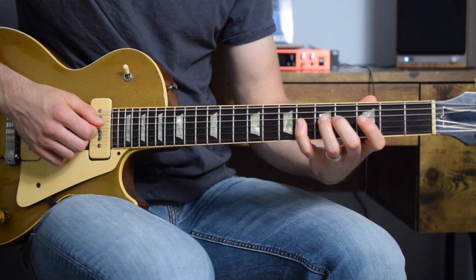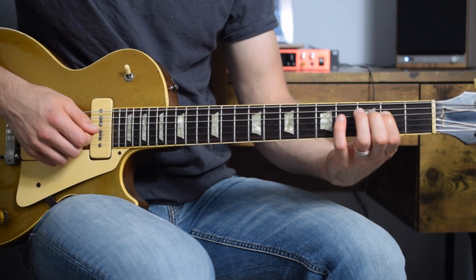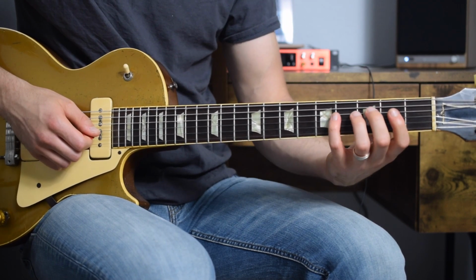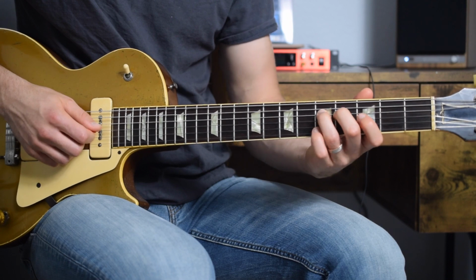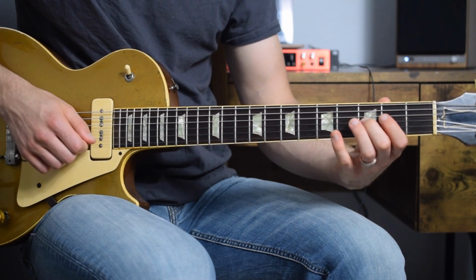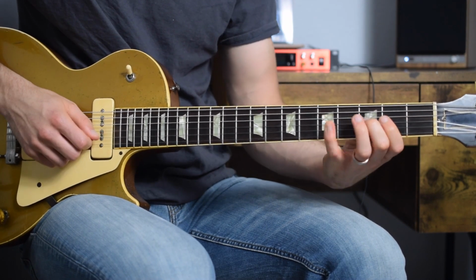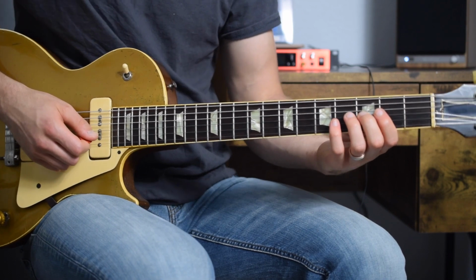And then I'm going to switch and bring this E flat up to the E. And this is cool because it's a nice big jump, so it catches you kind of off guard. So we're just doing the E flat to the E, G, B flat. So only 3 notes from our diminished there.